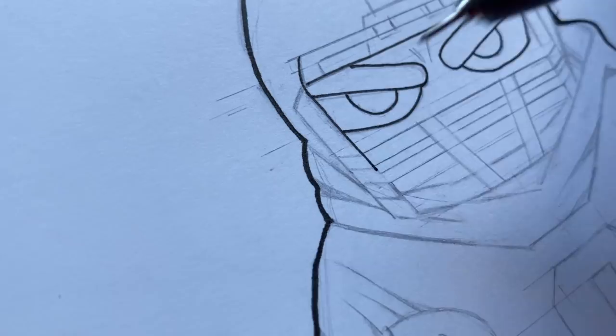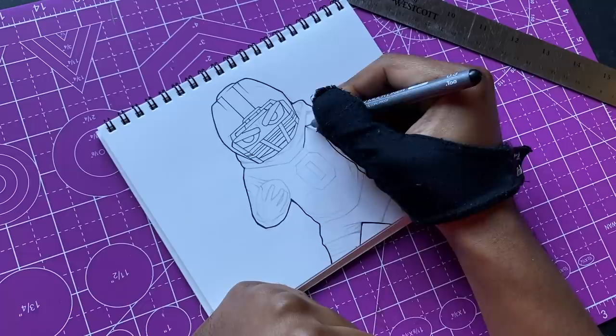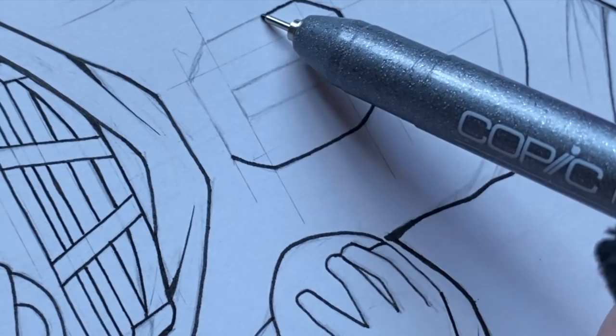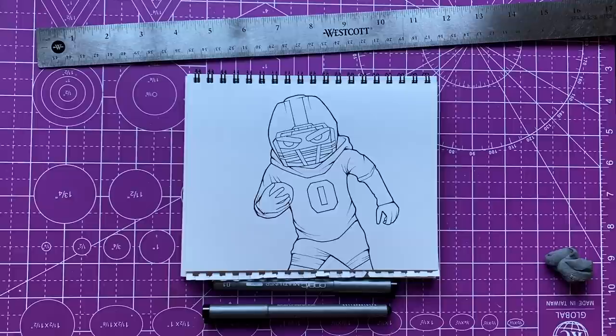Back to what I was saying earlier — I drew the original in 2018 in my mini sketchbook. I would draw like goofier, fun type of drawings in that sketchbook, and I wanted to keep that same feeling, that same vibe with this drawing. Just make it fun and goofy, but I also wanted to clean some things up, make it look a little bit more crisp. This is the inking of my football guy right here — now we just gotta hop into the coloring.